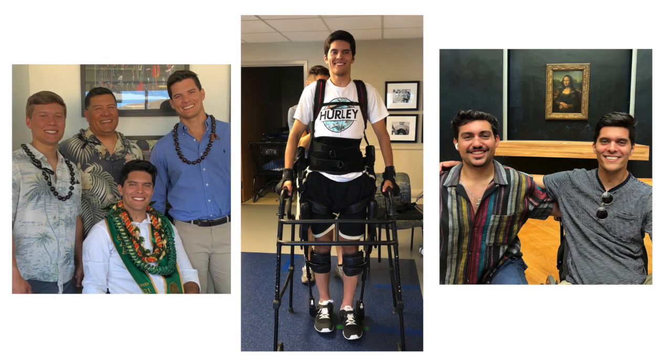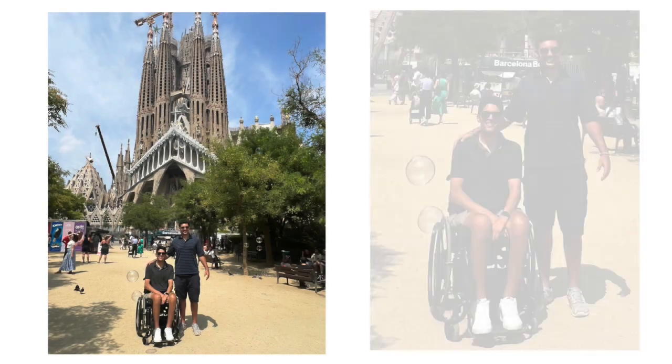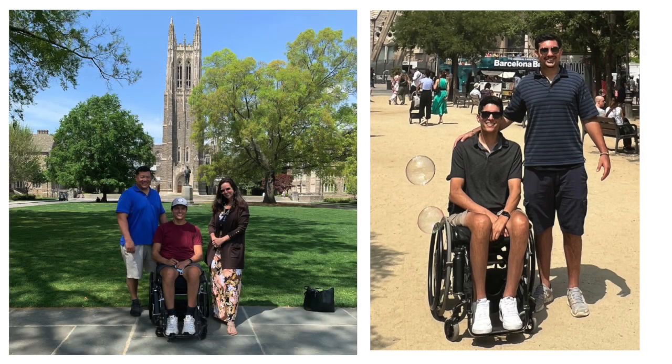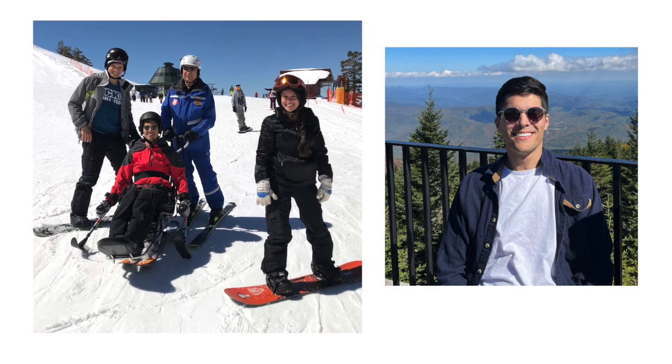In going through my recovery, I set initial goals for myself — daily goals, weekly goals, monthly goals, just to do little tasks here and there. But my ultimate goal was to become independent again, which is not common for someone with my level of injury. After a year of going through different therapies, relearning how to do things, relearning how to drive, I was able to become independent again and actually went down to Cal Poly, where I was supposed to be, and enrolled that next year. I'm extremely proud of reaching that level of independence, because not everyone gets to do that with a spinal cord injury, particularly people with higher levels of injury.